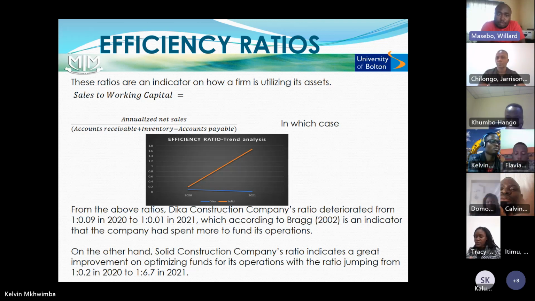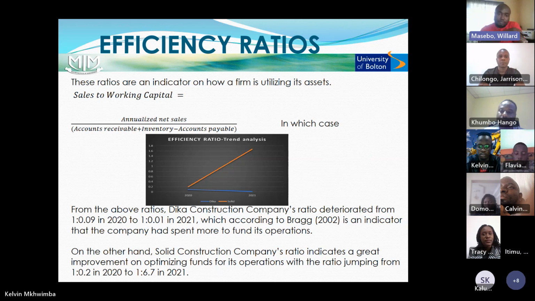I'll take you through the remaining tools which we use to do the analysis of the finances. I'll take you through the efficiency ratio, the solvency, and then we'll finish with the liquidity, being the quick ratio. Now, to start with the efficiency ratio, as we all are aware, this is a tool which helps the business to evaluate its resources, how they help the company generate revenue, and at the same time looking at how they control costs as they do their business.